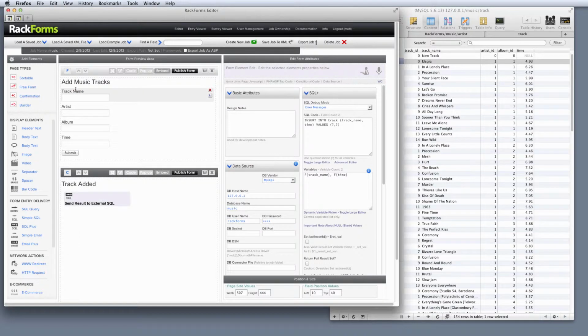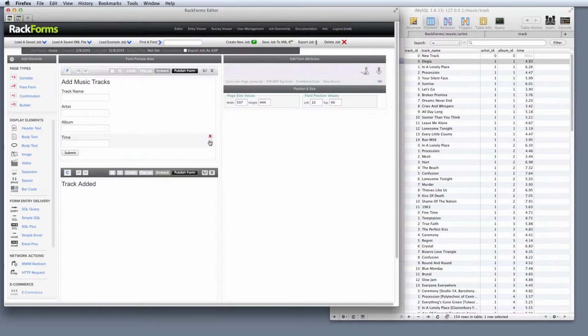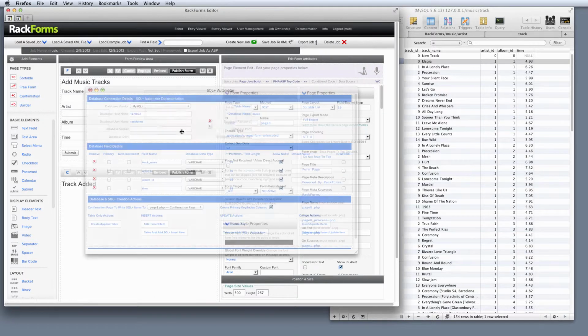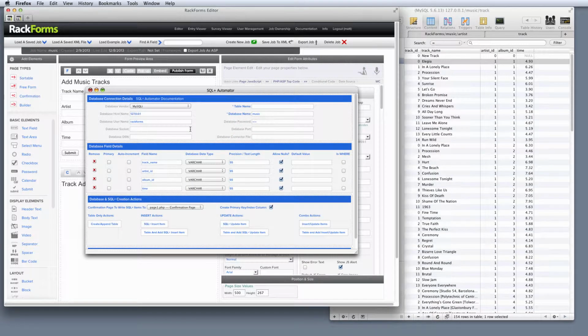I do want to cover real quickly, however, there is an easier way of doing this in RapForms and newer, and that is using the SQL Plus Automator. So let me go ahead and delete this SQL Plus item right here, and let me go back up to our first page. I'm going to right click anywhere on my form page, and I'm going to select under SQL Plus Automator the MySQL option. This launches a wizard, the SQL Plus Automator wizard, and its job now is to walk us through the process of creating all these things that we had to write by hand before.